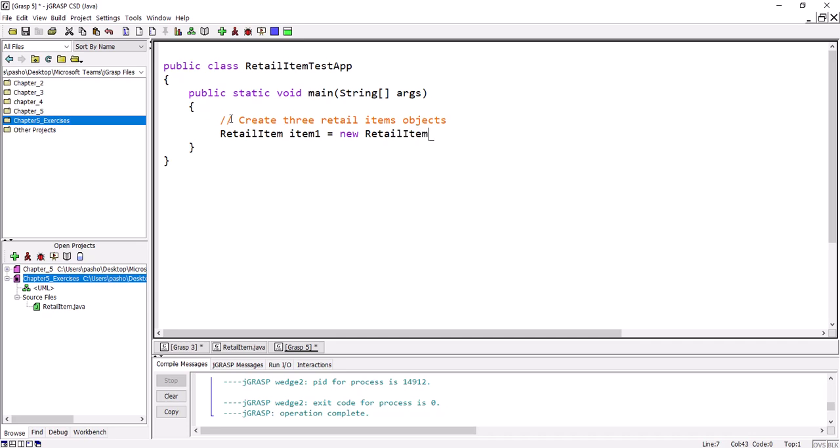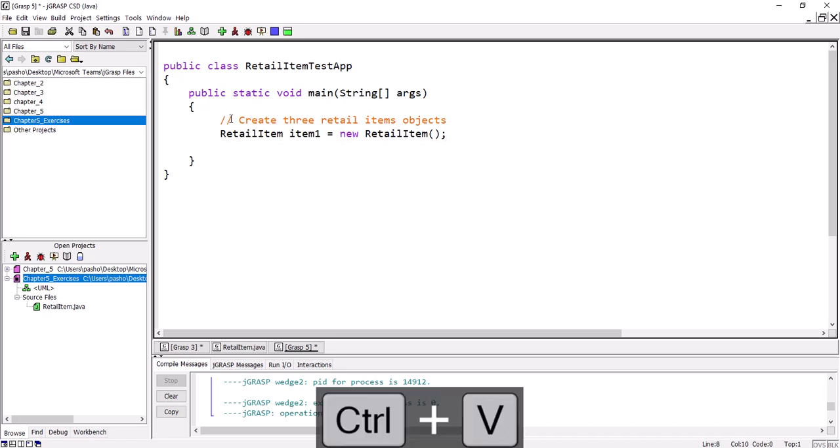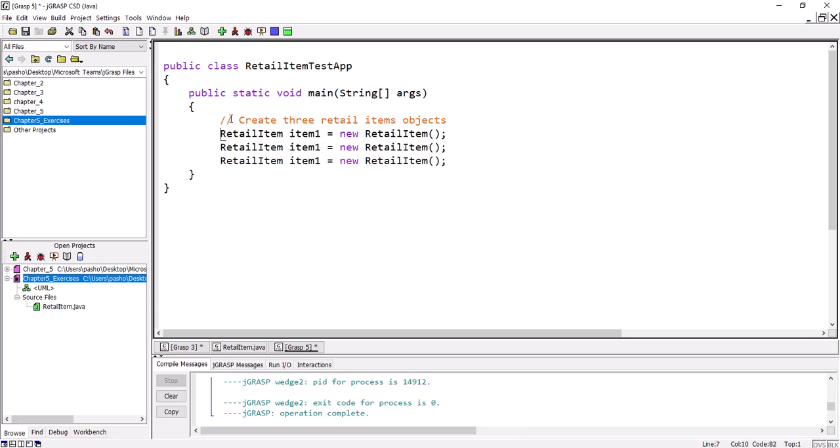Now since we don't have a constructor, the default constructor will be set by the system. For the next one, we will copy and paste, and for the third one also we will paste. So I will call the second one item2, third is item3.